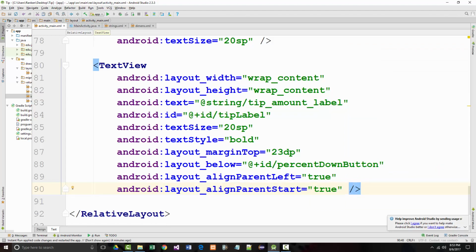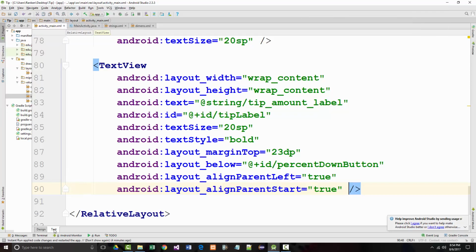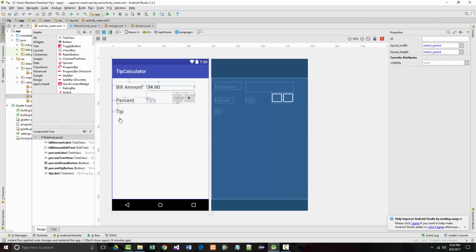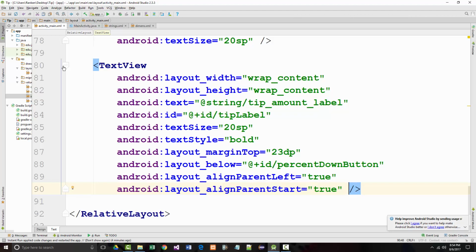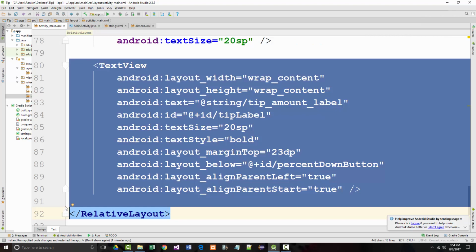Looks like we have no errors on that. I'll have to go back and double check it later to make sure I didn't make any typographical errors. But so now we've got that tip. Okay, so again, it's looking pretty nice right now. And I'm just going to copy here.